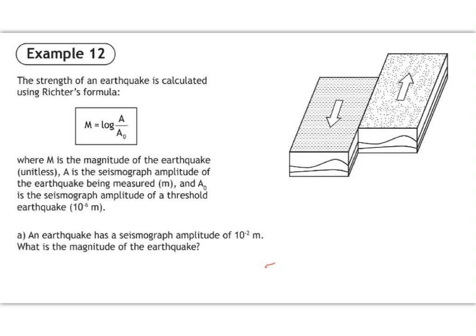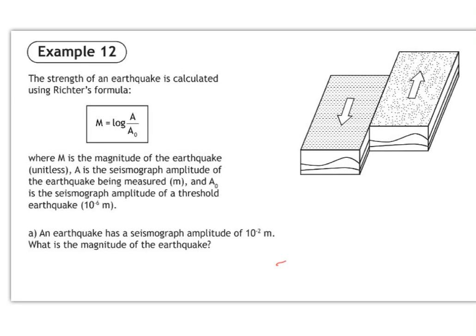In terms of log models, my favorite use of them is with earthquakes, because we have to use a log scale, because earthquakes have such a range in power. Ones that you can barely feel, that's going to be what we call a threshold amplitude, which is this 10 to the negative 6 number. That's this A sub-zero thing, to ones that can destroy cities. And those are billions, in some cases trillions of times as strong as one that you can barely feel.